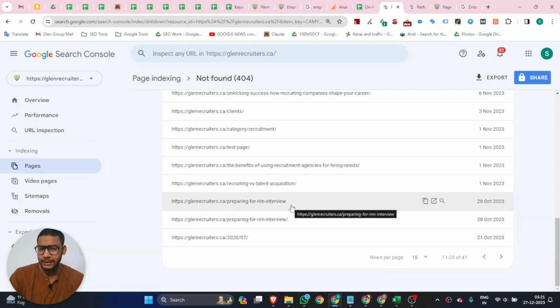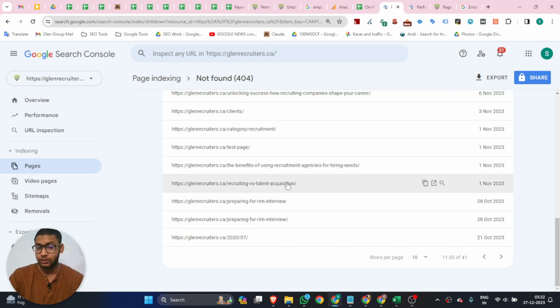Okay, if any URLs make sense, then you have to recreate these pages, or you can make a 301 redirection if any URLs have traffic or crawlability. If 404 URLs are crawled or in the Google database, then you have to make a 301 redirection. Otherwise you can recreate the page. Okay, so these are the normal practices for the 404 URL solution.